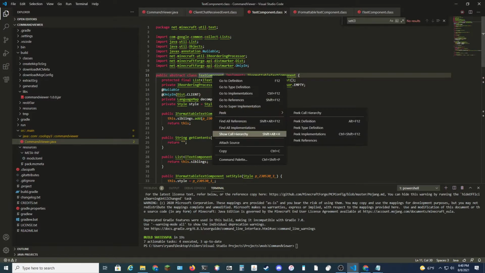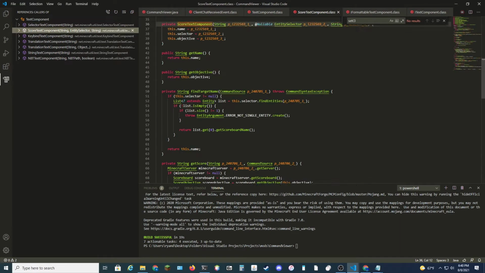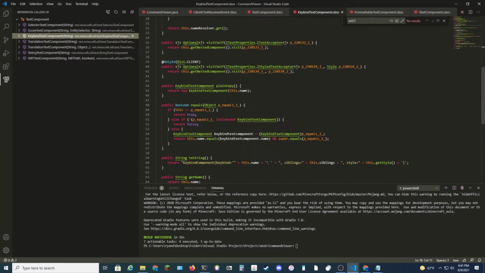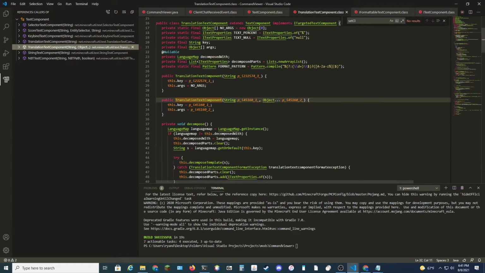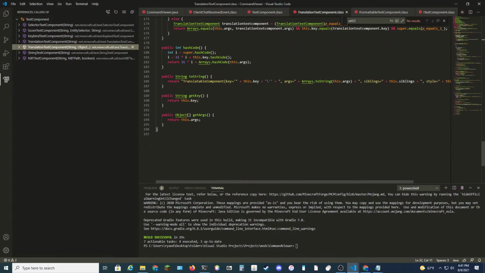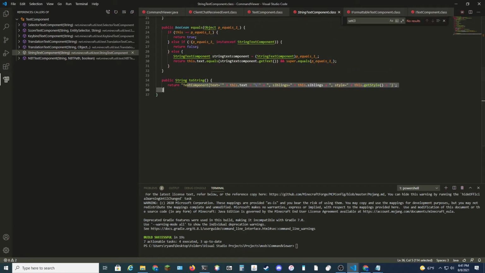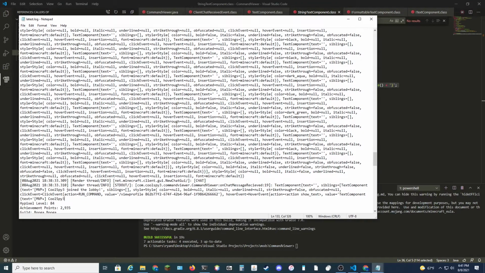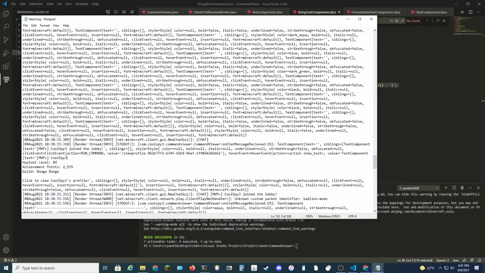So you just look at this, go through these: this selector component, score component, keybind component, translatable component. This does text component, but it still doesn't have an explicit on-click event. So right here, text, siblings is blank, style, click event.